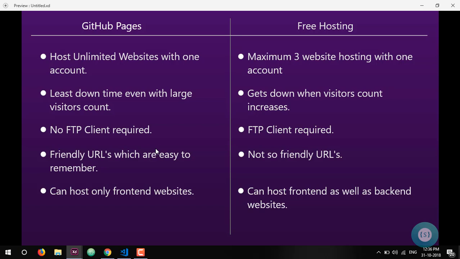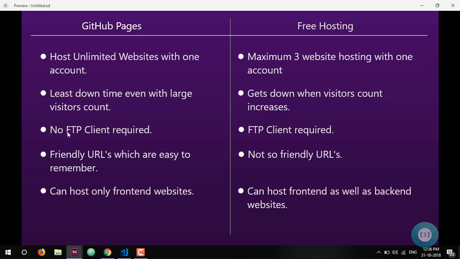For free hosting, you can have only a maximum of three websites with one account. GitHub Pages has the least downtime when a large number of visitors come to your website, while on free hosting, if the visitor count increases, your website would go down.